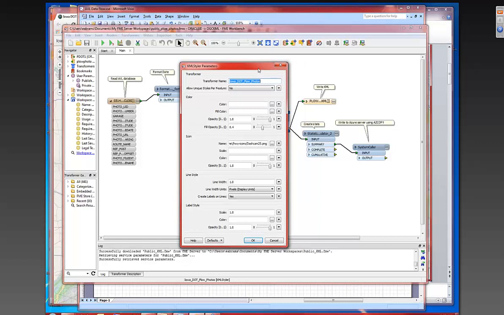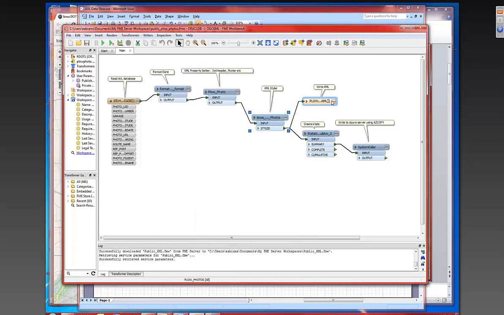The truck one that we have is directional icons. So we have a tester in there that will test the bearing of the truck and then give it the right icon. And then basically what we do is we write the KML out to a directory on our FME server. And then we have another job here that is a system caller that uses AzCopy, and it basically grabs that KML file and pushes it up to the Azure cloud and does that, like I said, every few minutes.